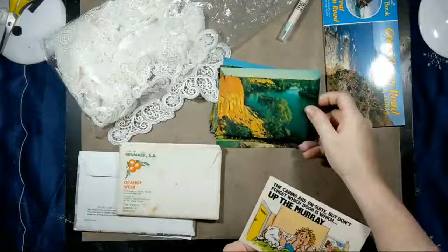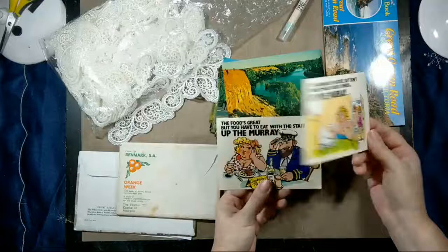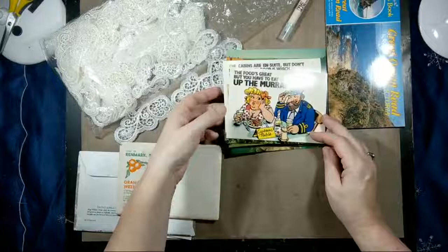Oh, then we've got some... The cabins are en suite, but don't forget which door is which. Karina, up the Murray. I just said there are 8, she thinks. Carry On up the Murray. So I guess they're based on the Carry On films. Food's great, but you have to eat with the staff up the Murray. Captain's table. I've never been there.